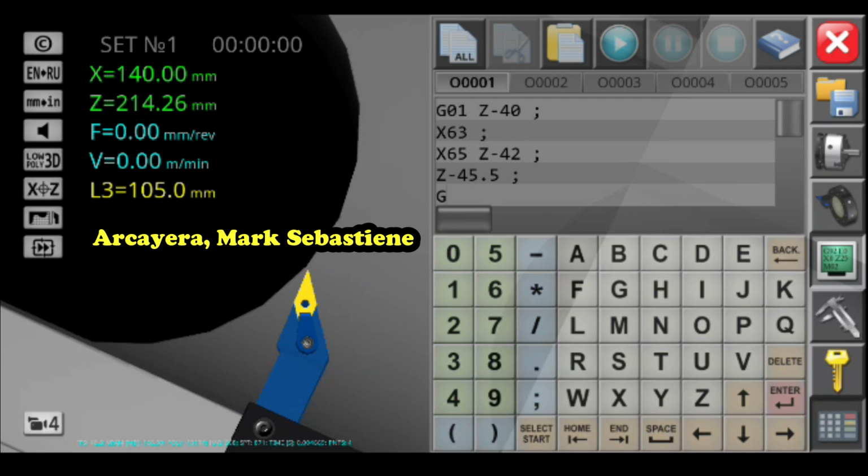Next is the G03, then the X65, then Z57, R10, and F0.3.